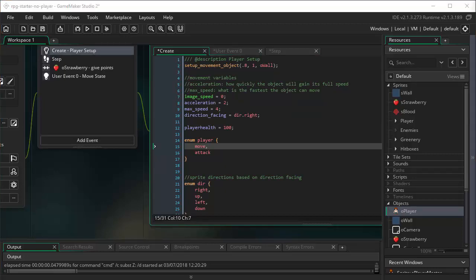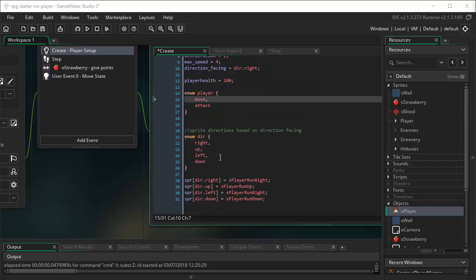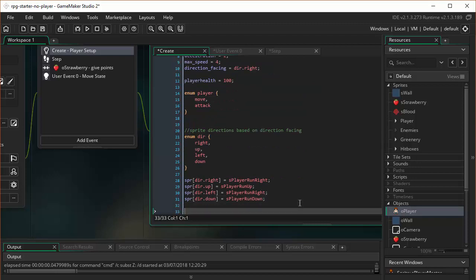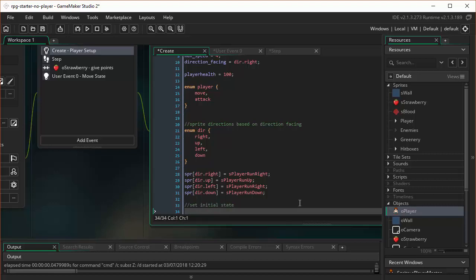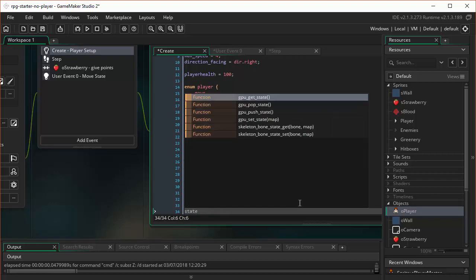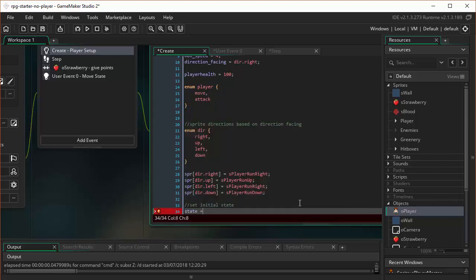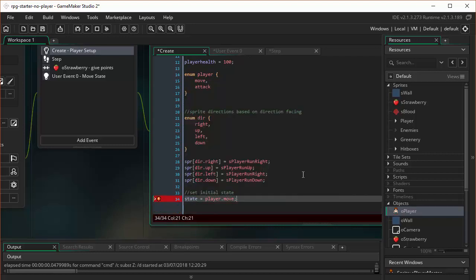Well, back here in our create event, what I can do at the very end of all this other stuff is set the initial state. I'm going to create an instance variable called state, and I'm going to set it equal to player.move.